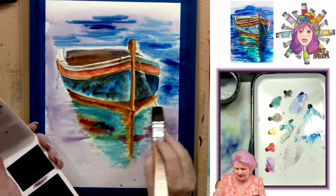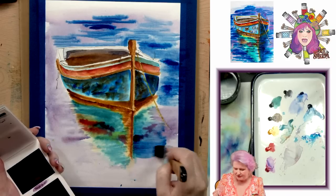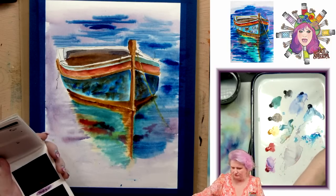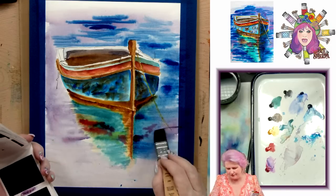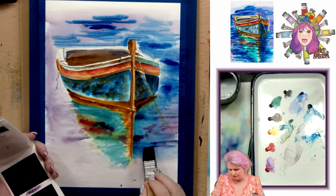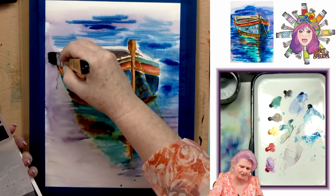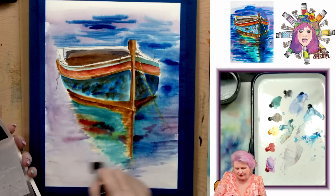Now what's important here is like this reflection, I'm going to come over and very carefully glaze over it, darkening it. Not making it go away. I'm going to go back into the indigo. Before this gets dry, I got to work it over here before it's completely dry. And I may need to reactivate, so I'm coming back through and just making sure this has got enough moisture for me to keep playing.